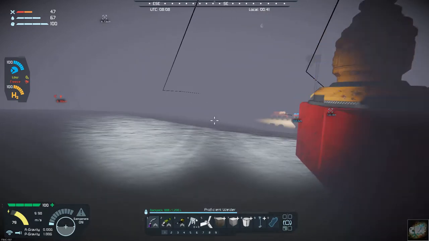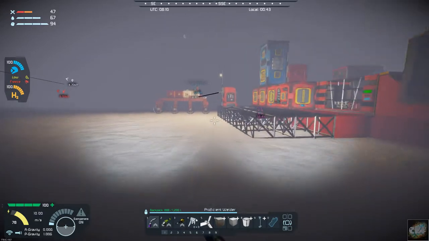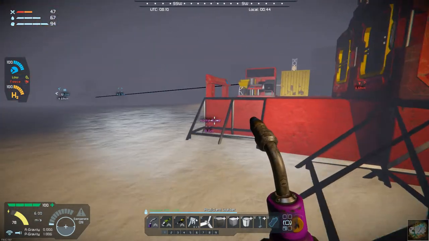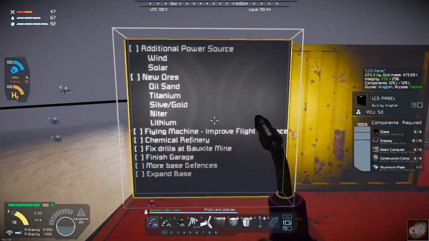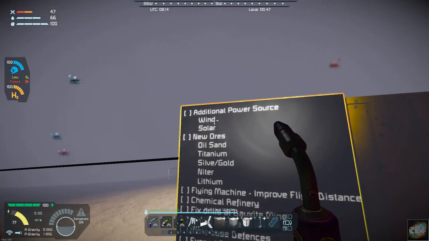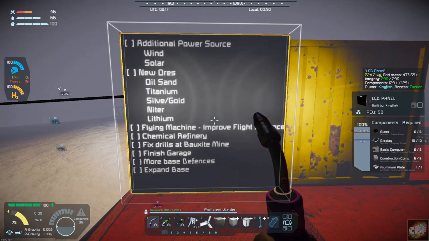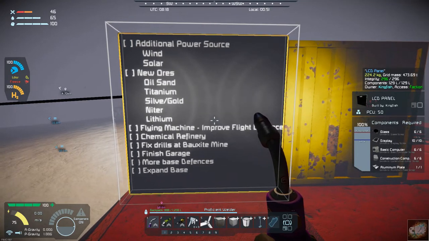All right, let me get back down to the base. So here we are. We made progress today. So we got this into place. I've managed to get one unknown signal today. I'd like to have gotten a few more, but they were just falling a little farther away. But we've got started on our wind for our additional power source. Hopefully by the next episode we can check that off. Obviously we didn't get after any new ores, or touch the flying machine, so I'm thinking that next episode we can do that as well. And then we'll steadily get working down.